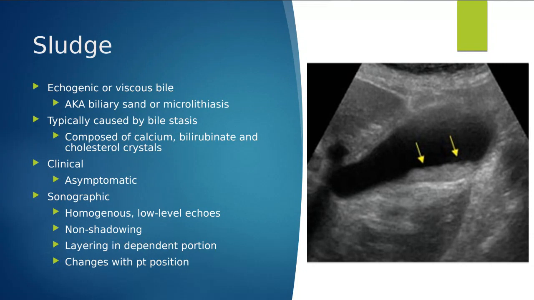It's going to layer in a dependent pocket or portion of the gallbladder. There's never going to be any vascularity to it because it's not a tumor. Arnold Schwarzenegger, it's not a tumor. It's going to be homogeneous with low-level echogenicity. So it's going to have similar behavioral characteristics as a gallstone in terms of it moves, it is dependent on gravity, there's no blood flow to it, it's not concerning.